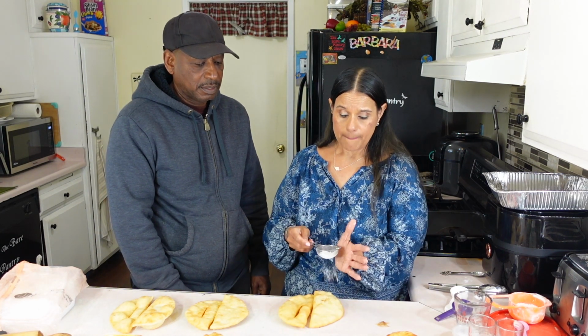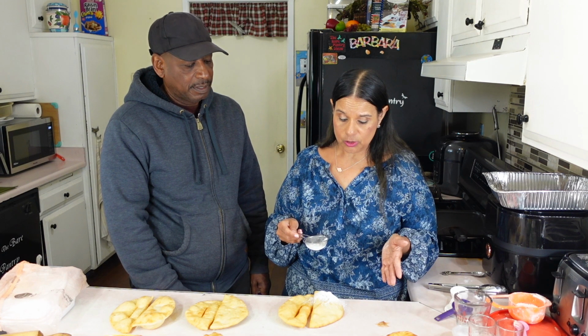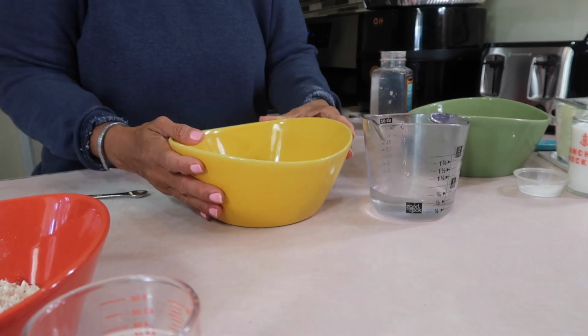Can you see this? Powdered sugar. When I first made this for her and she tasted it, she goes, go get me some powdered sugar from the pantry. And after that, that's how Jada will eat it from time to time. Not all the time, but especially when it's hot, just out of the oil, she'll put some powdered sugar. And it's kind of like a beignet, right? Kind of like a churro. Well, churro is sweeter. Right. This is not sweet. So let me show you what I did, guys.